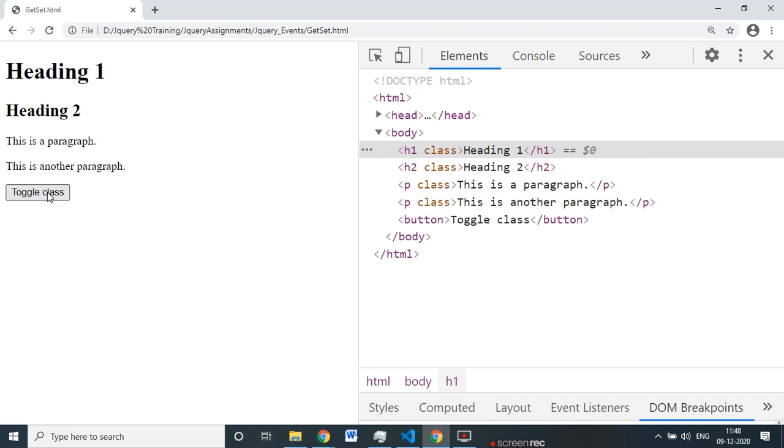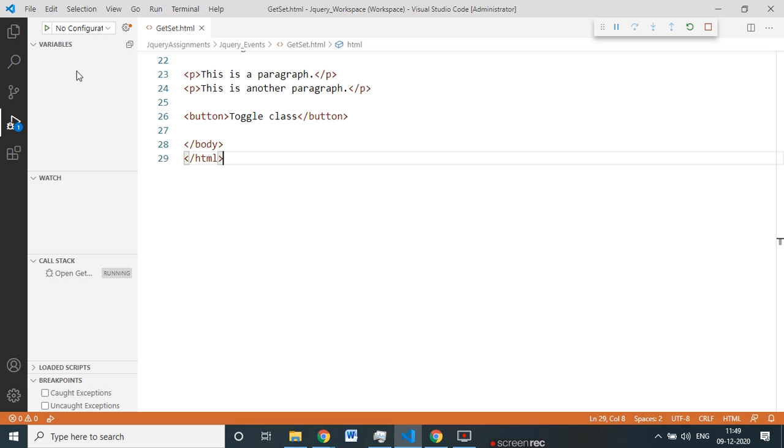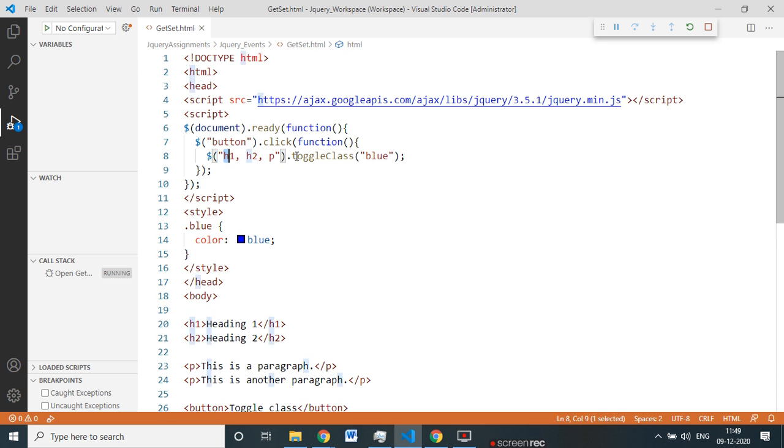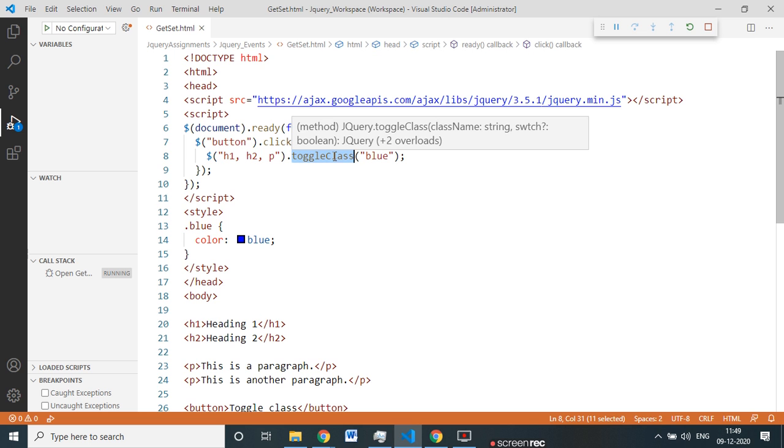So sometimes, when we click somewhere, it will change the background color. Once again I click, it will remove it. Means if you select any element, the background color will change. Again you select it, then it changes again. So for a better user interface, this kind of method is used. See here, the toggle method. Once you use the toggle class method, it will remove the class. Again you click, and it will add it again.